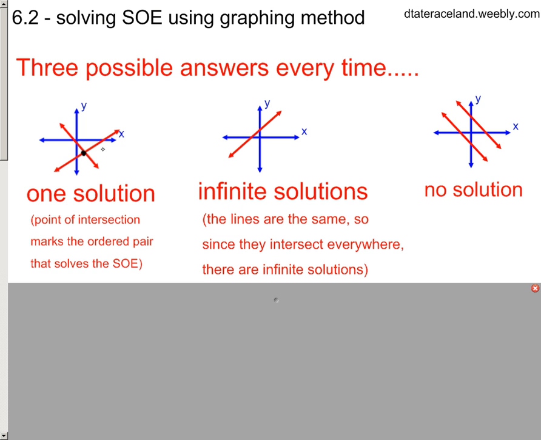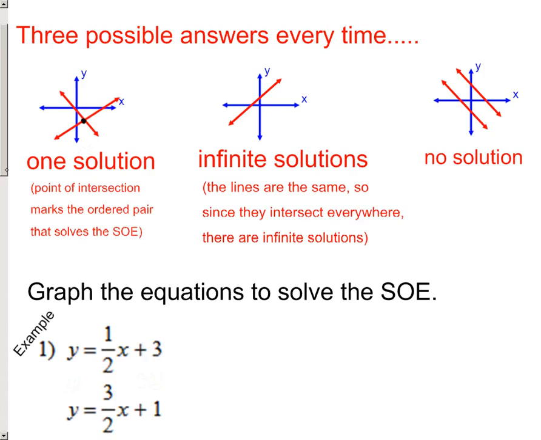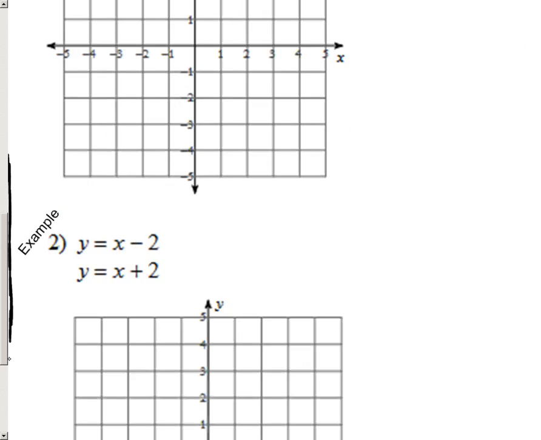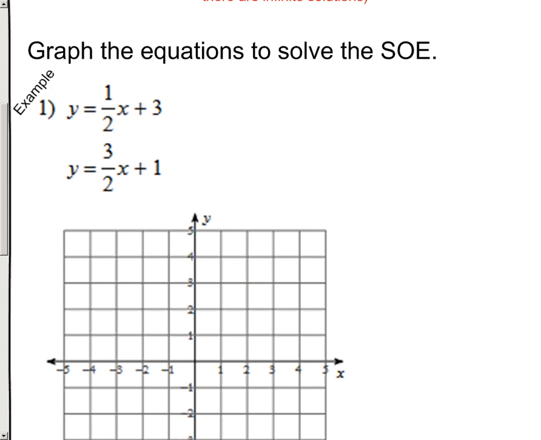So these are the three basic situations that you'll run into when you graph a system of equations, and if you can find where it's one solution, you'll just write down that ordered pair as the solution point. Let's go through and actually show you how it works in action though. I think I've got two different examples set up for you. Yeah, so there's the second one we'll get to, and here's the first.